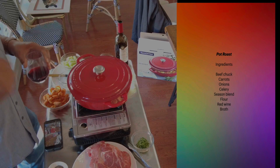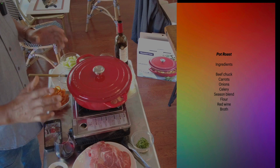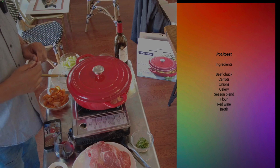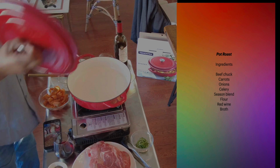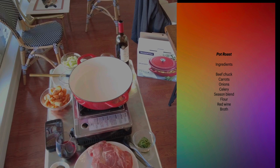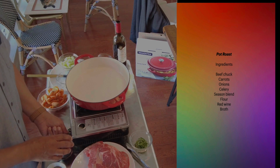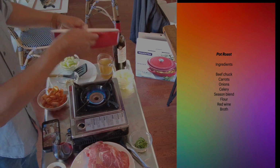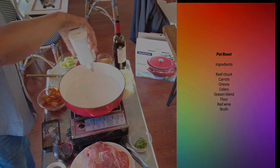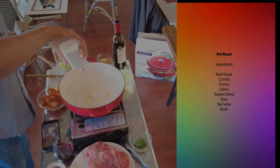Today, because it's so windy out there, we're gonna go ahead and prep up our beef, braise it a bit in the pan, then we'll move it to the oven. So let's get started. I'm going to add a little oil to my dish here. Take a look at that. Now that's a nice heavy bottom pan there. A little bit of olive oil. And while that's heating up, I'm not going to add too much because there's fat in the beef.